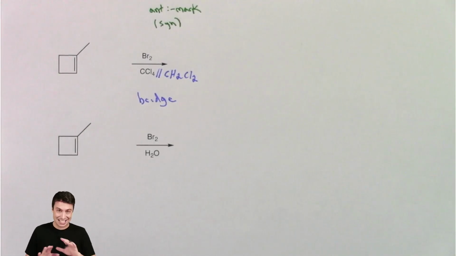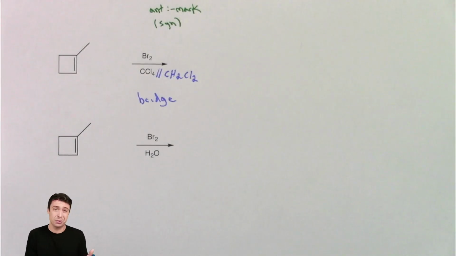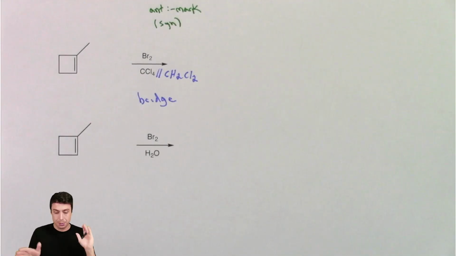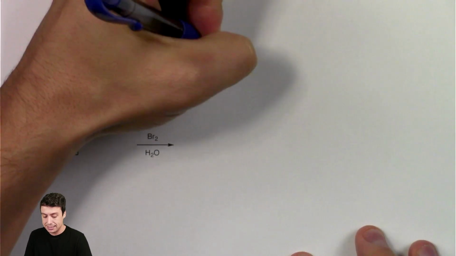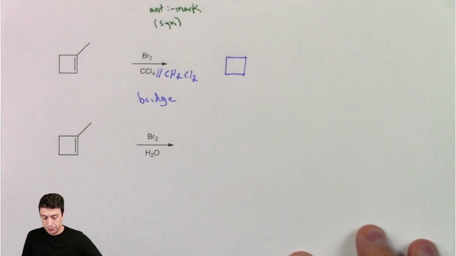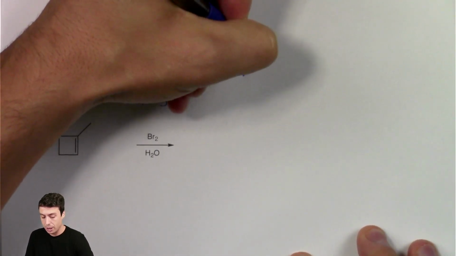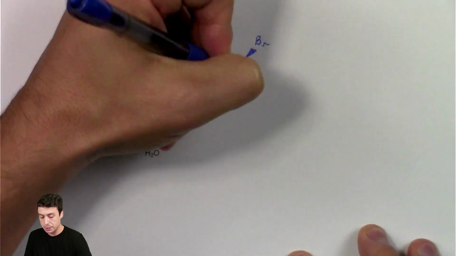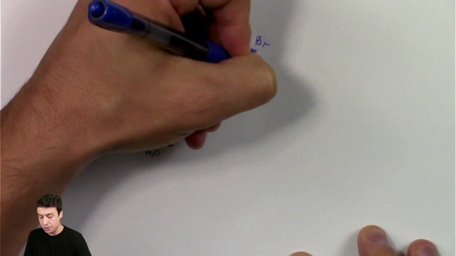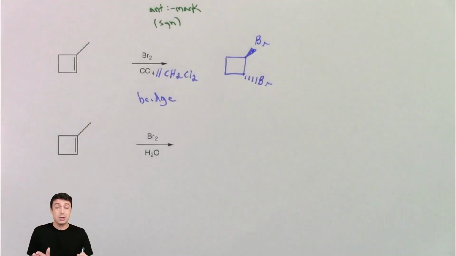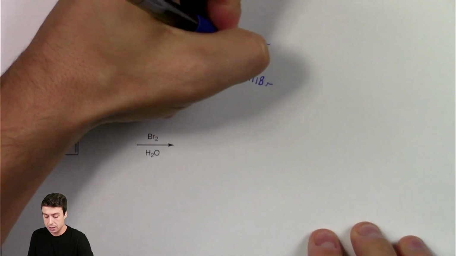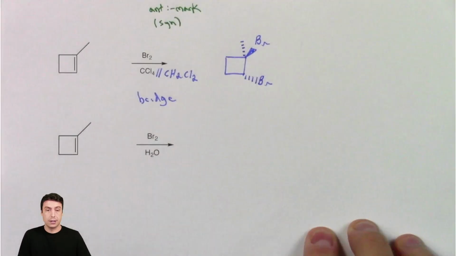Don't tell your professor that, because they're going to be like, no, it's not unimportant. It is unimportant. We don't really care about it. Br2 CCl4 is the same thing as just Br2 alone. So make your bridge, attack the bridge. We're going to get anti-addition. So if one bromine is on a wedge, the other bromine must be on a dash. And notice, draw those first, because then you can always remember those are anti. Then go back and worry about the methyl. So the methyl is on the opposite face here on that carbon.